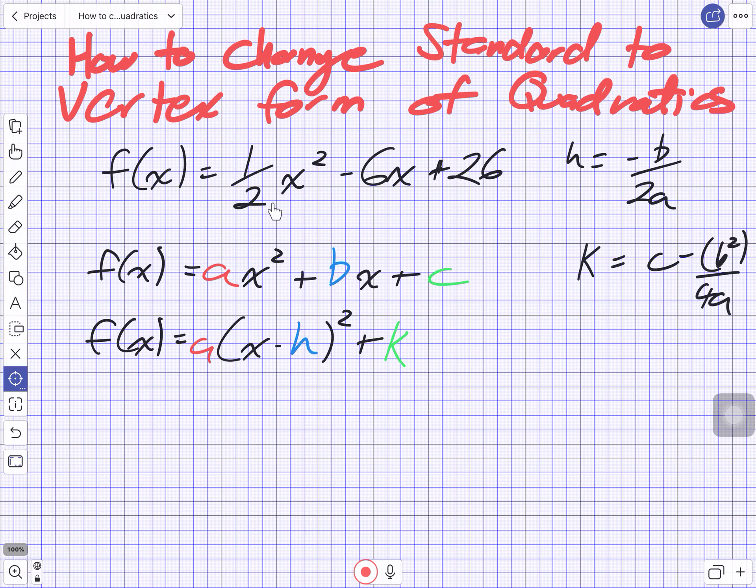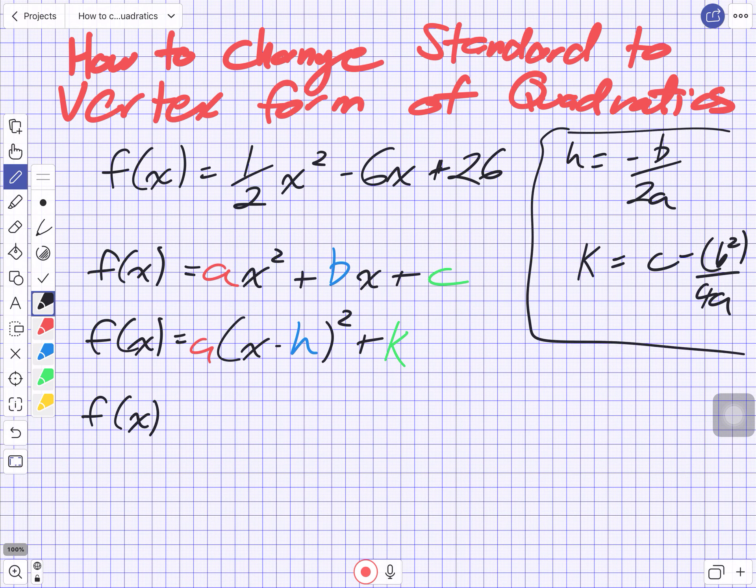So we're going to do this one. This is actually a relatively difficult question because we have a fraction involved in it. So I'll rewrite it down here below. So the first method we'll do, we've also written these two formulas here. Technically you can use these two formulas. You can just plug in the a and b from your standard form here. So I can even color label them, right? There's your a, that's the a there. There's the b, that's a really bad b I drew.